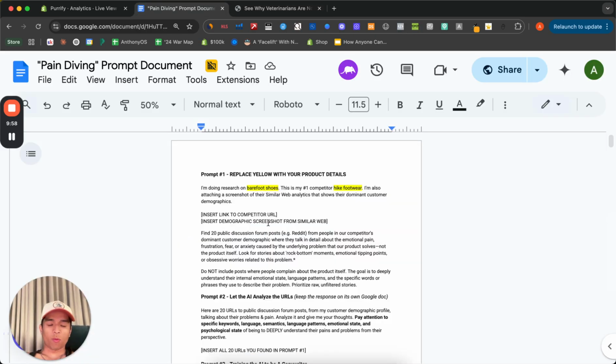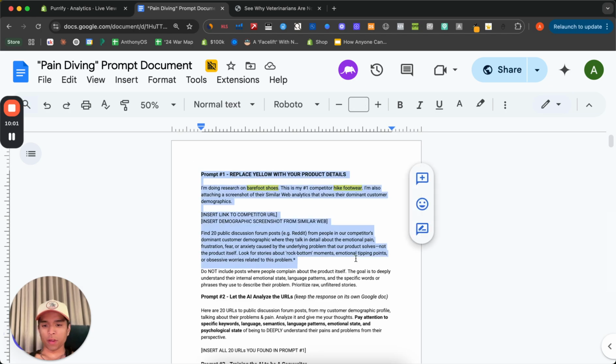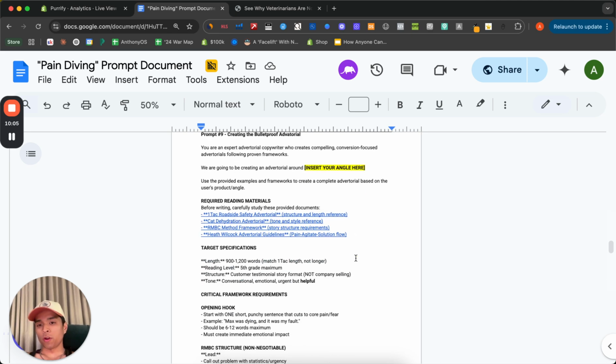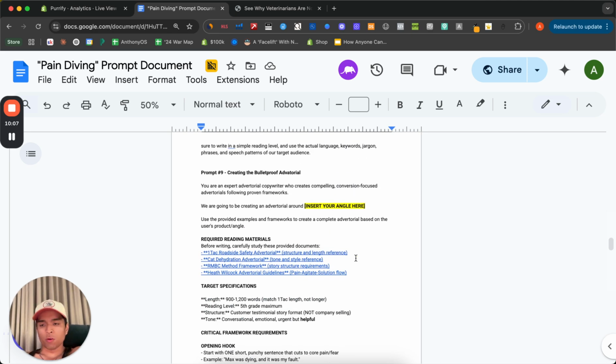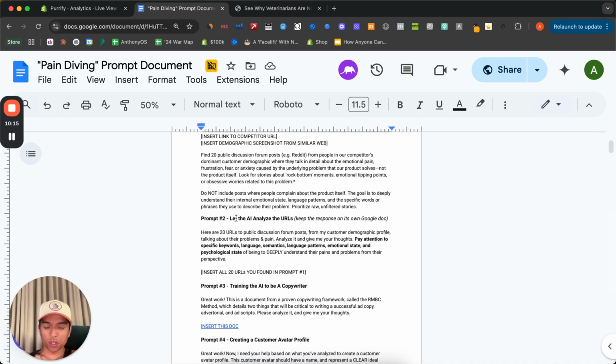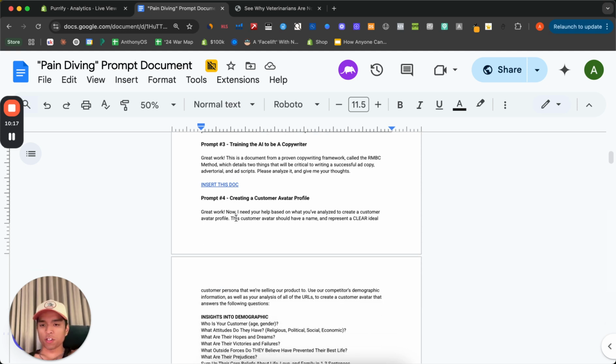What's complicated and what takes a lot of time is this part, okay? This part is where you should spend the majority of your time, and it may take you a couple of hours, but that's where the money is going to be made. The money is going to be made in the research that you do, the quality of the research, and your ability to figure out what your customers want and how to make them want it.